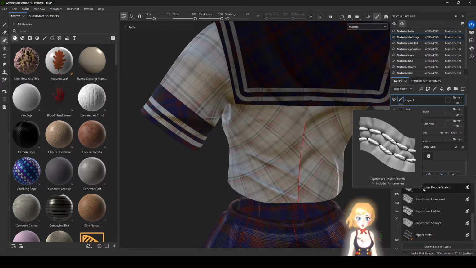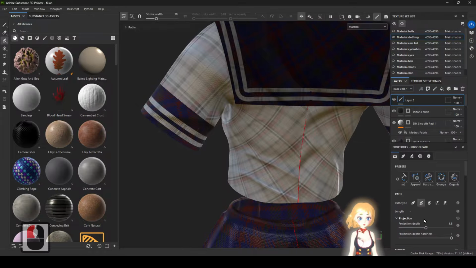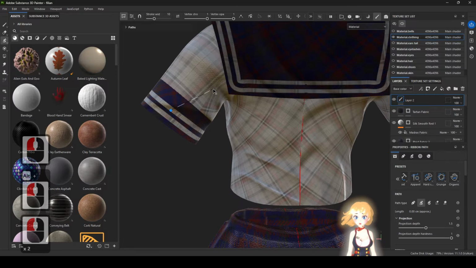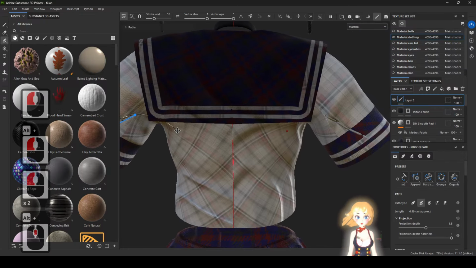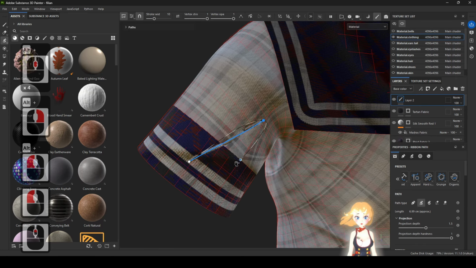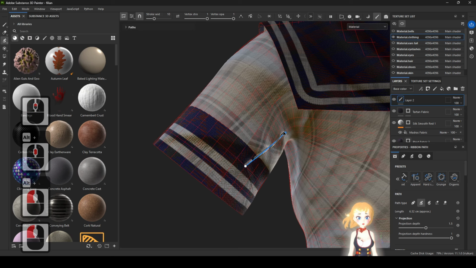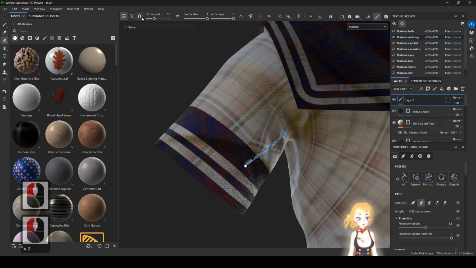Just depends on which one you want. Click this one. And click. Let's make sure you turn on the magnet. And let's see. I'm going to turn it off. All right, so we know it's right here.